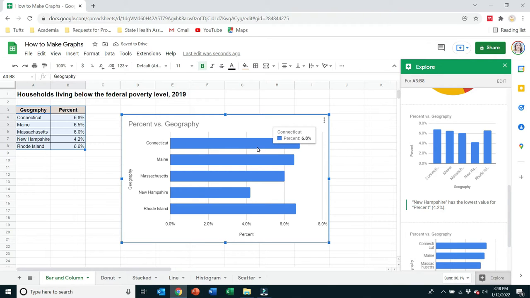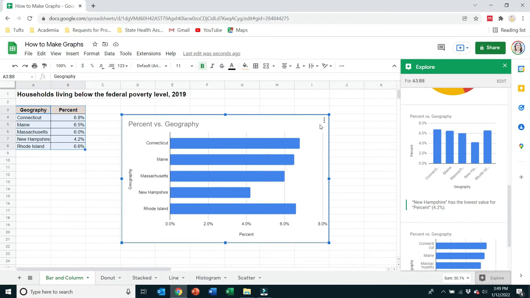The way I remember the distinction between the two is a bar chart is something that I might actually pick up a barbell and actually, be in the gym and I'm pumping iron. That's the orientation of these bars. These are bars that sort of go left and right, so they're always going to be running, and you can see that the labels here clearly, the geography here showing each state, and then you have your outcome here, which is the percent below the poverty level.